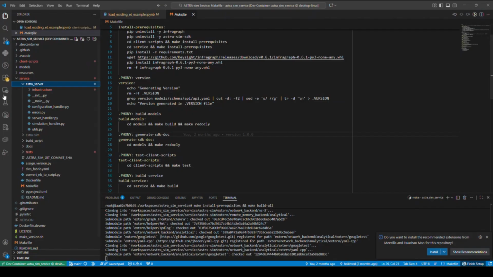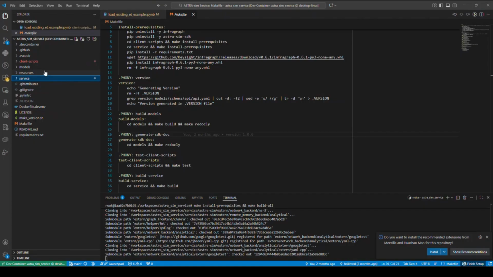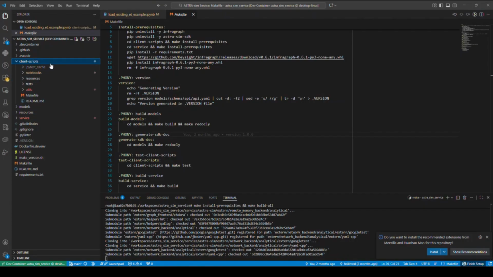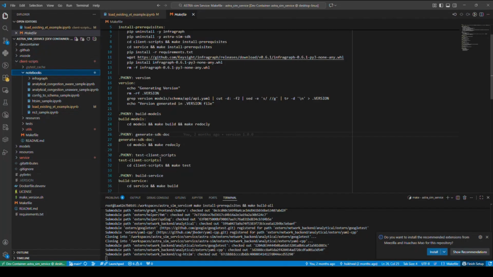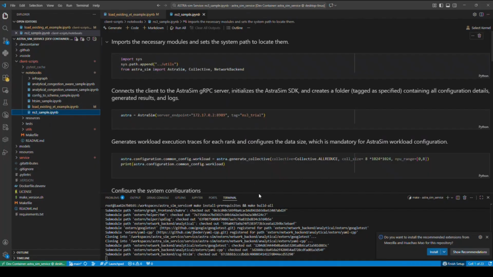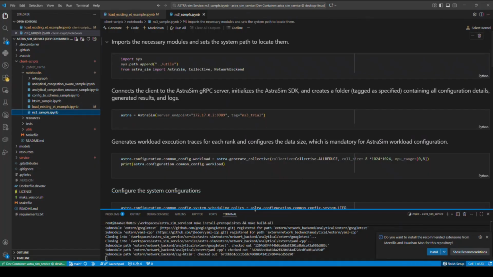So moving on to the third aspect of our repository, the third directory is the client scripts. This holds the notebooks, which contain relevant sections to run ASTRA-sim simulation. As this is being built, I'll quickly go through one of the notebooks, let's say an NS3 sample Python notebook.